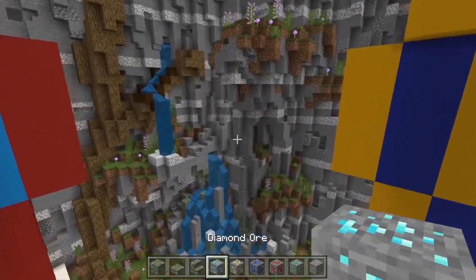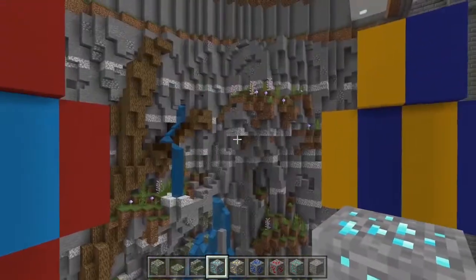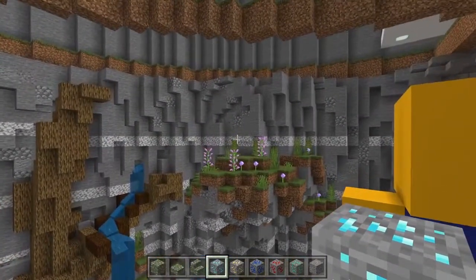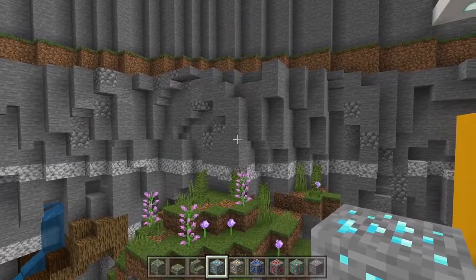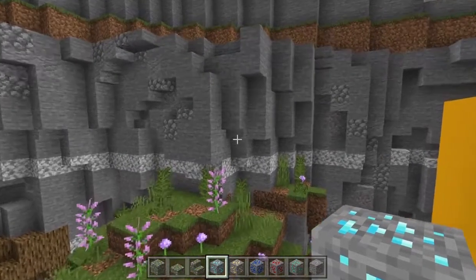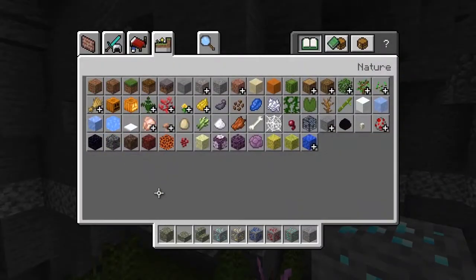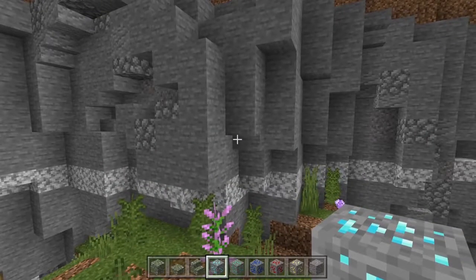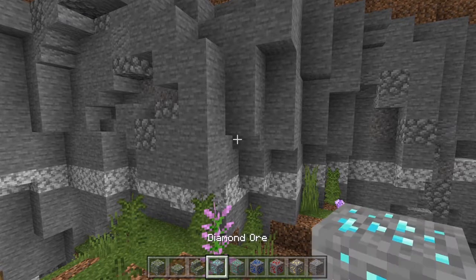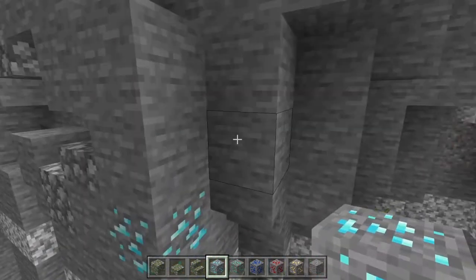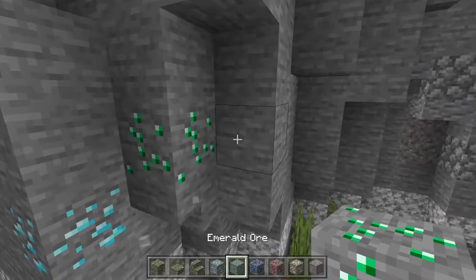So, time to sprinkle in some ores. Diamond will be the least, so we can definitely do those together. Diamond and emerald, I think. Could even patch it together, like group them together. Diamond and emerald can go together. And you know what, I think just diamond and emerald, because they're the rarest. So we can put a little up here.